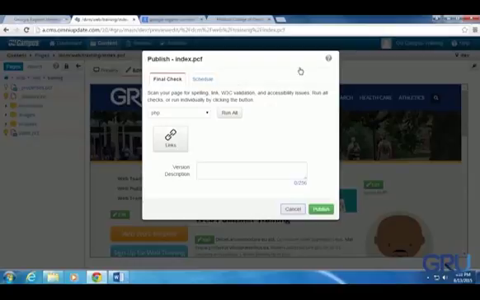Version description is 100% optional. I've had 2 people tell me that they always thought it was required. If you're in an area with multiple publishers, it's a good idea to do it. Version description is just where you can put in what you did to that page. So it could be something as simple as added a cartoon of Channing. Doesn't have to be anything too elaborate, just what happened with the page. And you'll see why it comes in handy in just a second.